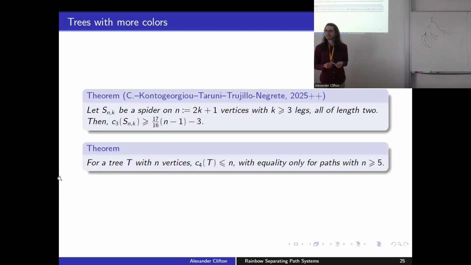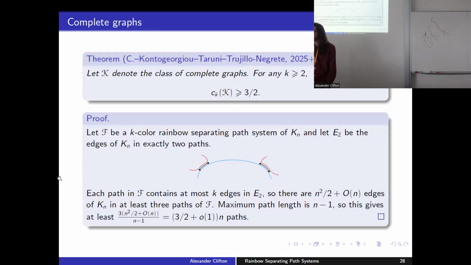So you mainly considered paths, cycles, and trees, which make total sense if you're covering with paths. But did you also consider any other classes which are less path-like? I guess not really. Yes, we consider complete graphs, but other than this, I would say not really.